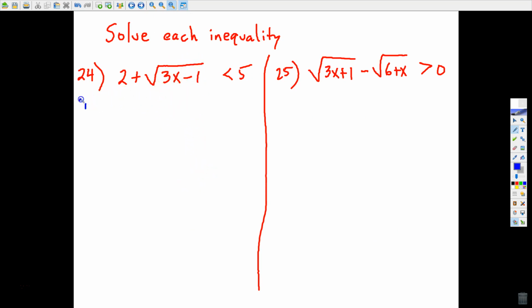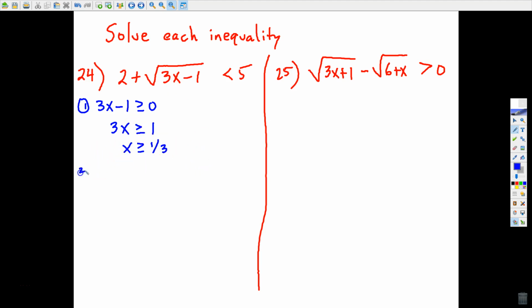Okay, now we're solving radical inequalities. My first step here is to take the radicand and make it greater than or equal to 0. Remember, this radicand has to be a number that is positive or 0. And so we're going to find out what values for x will make that happen. In other words, we're going to find out what the domain of this inequality would be. So I add 1 to both sides, I solve for x, and I get x is greater than or equal to 1/3. My solutions have to fit this description.